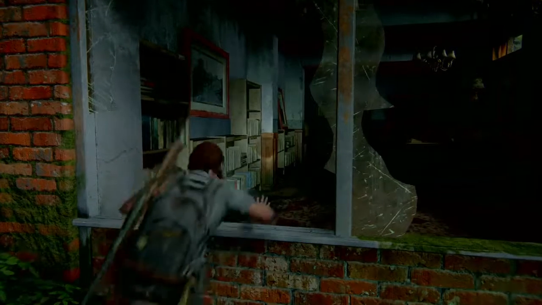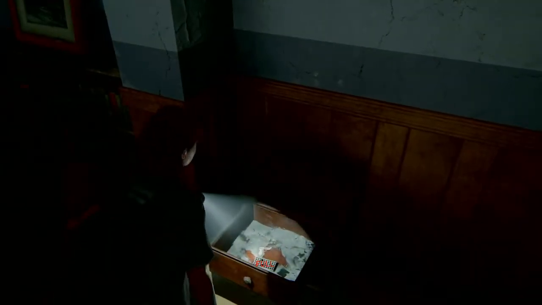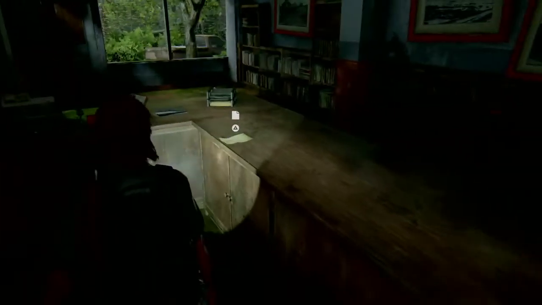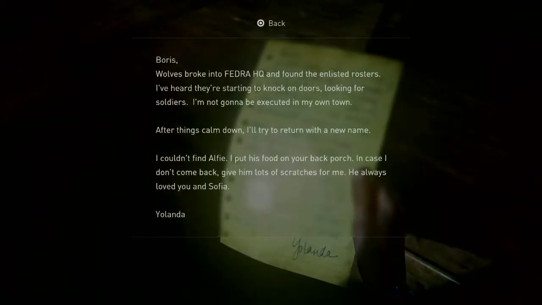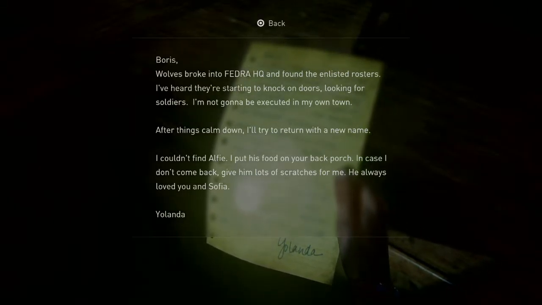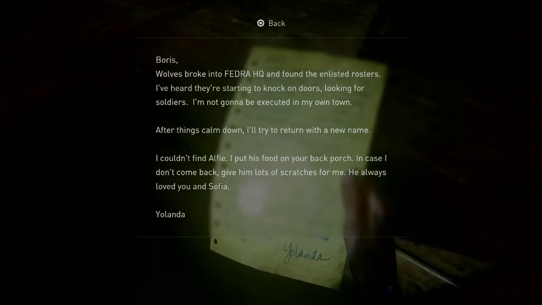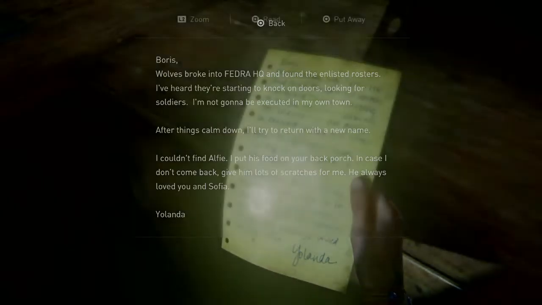Rust and Coffee is definitely where we need to go, so I'm going to check out the bookstore first. Nope, but it's definitely stocking me up for a bit. No collectibles, but definitely being stocked up with a decent amount of items. So Boris broke into Federal HQ, found enlisted rosters. Okay.